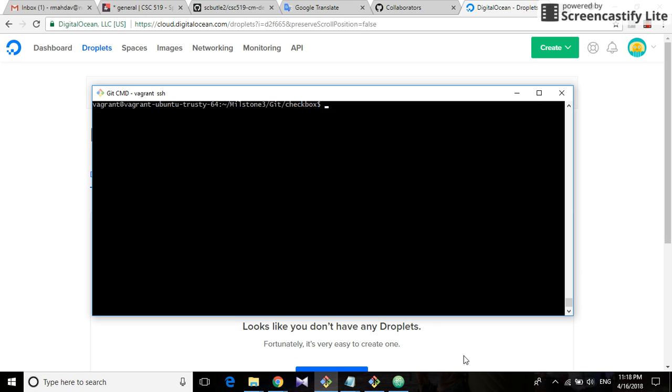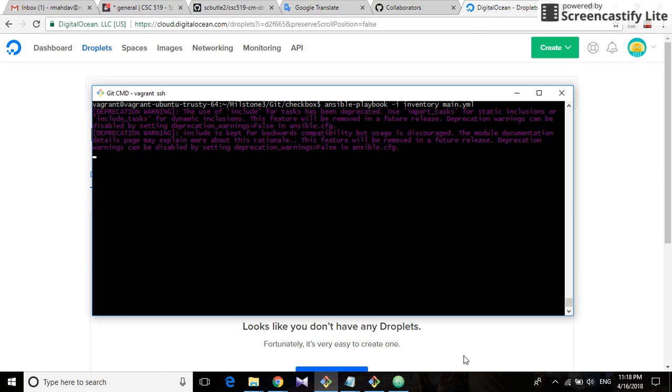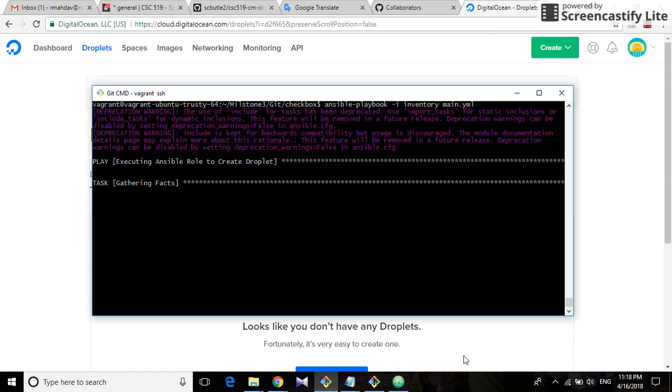Hello, so this demo is going to be showing the Canary release features and also the automated deployment component for checkbox.io. To begin with, we're going to run the Ansible script, which will set up the necessary components, which is the Mongo database, the Jenkins server, and it will also create two jobs, one for the stable branch and one for the Canary branch. Okay, and it's going now.